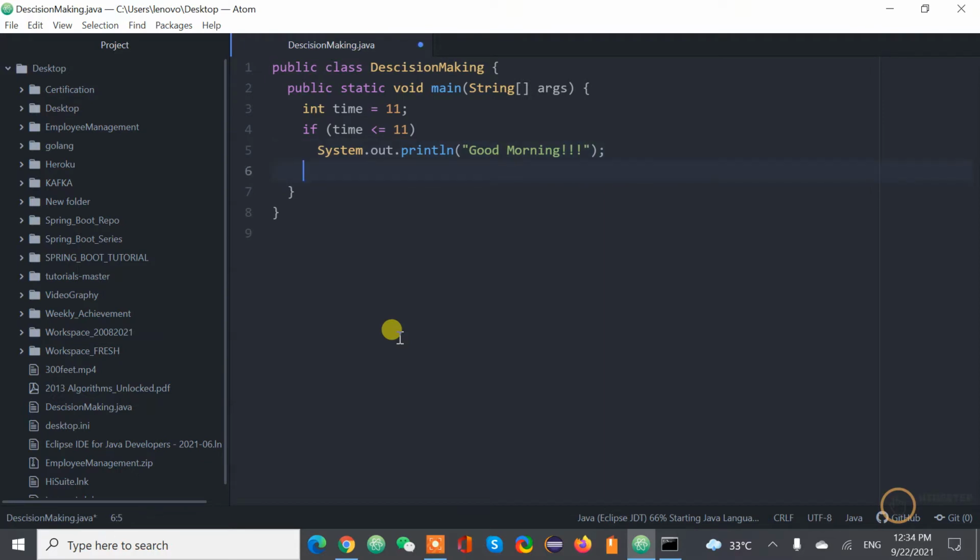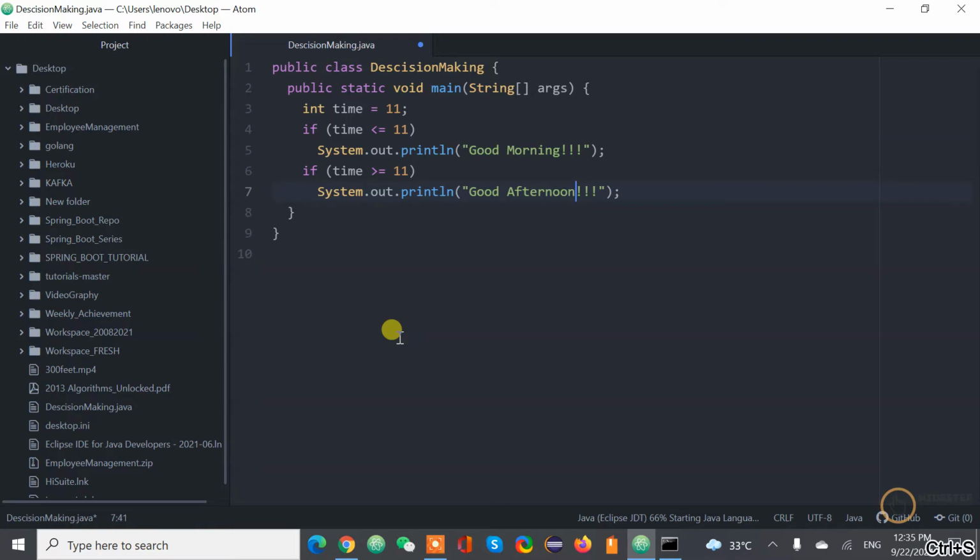Now we can also put another statement like this: if time is greater than or equal to 11, then we want to print one message that is going to be good evening or good afternoon.